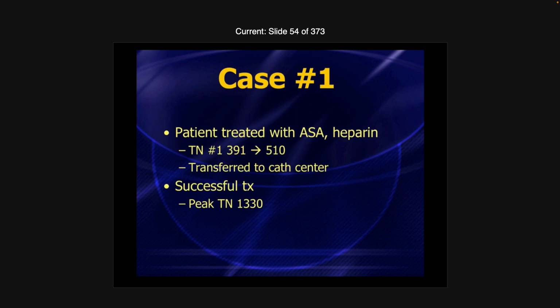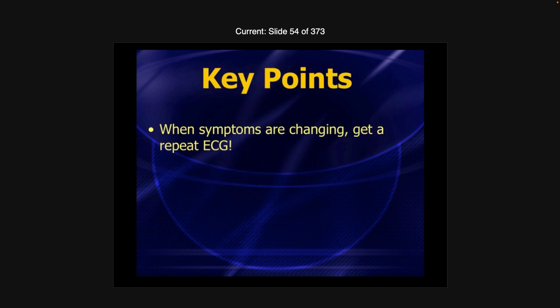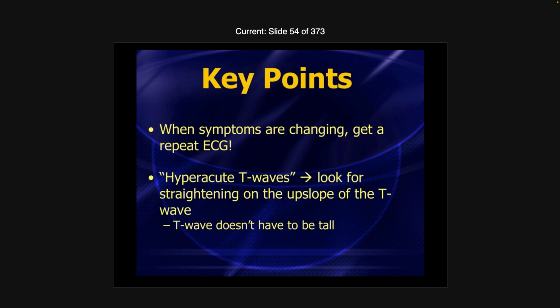And what Marilyn picked up on was a very, very subtle change in the T-wave morphology. And that's what we want to talk about this week: the concept of hyperacute T-waves. Key point number one, however, just as another reminder: when symptoms change, you get a repeat 12-lead. But the major point for this week I want to talk about is this concept of hyperacute T-waves.